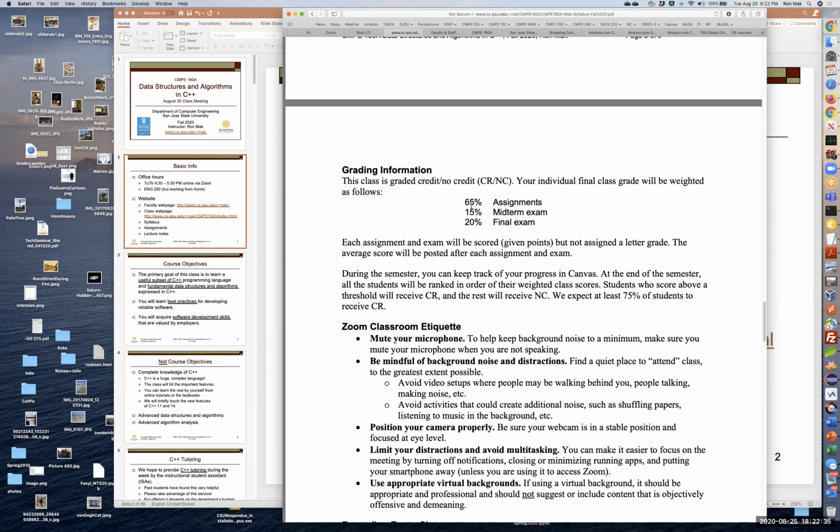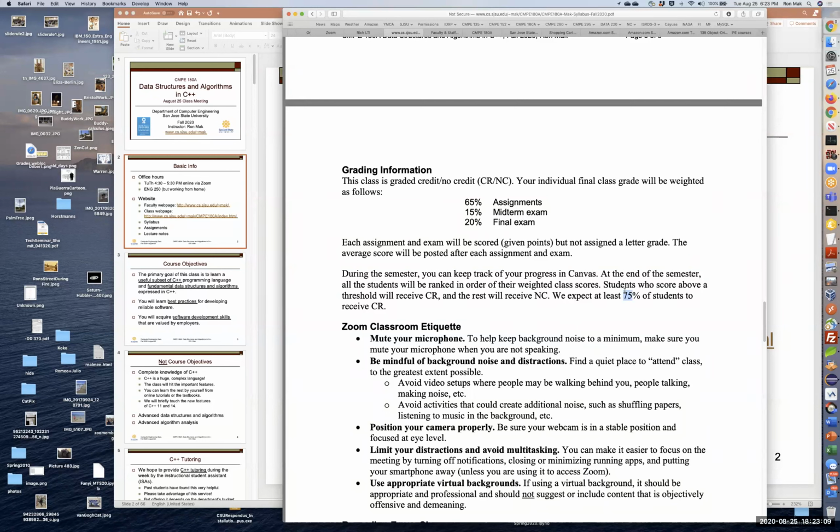Canvas will know about these weights, and as we enter your assignment scores and your exam scores in Canvas, it will keep a running total of your weighted score. So at the end of the semester, I will line up all the scores in increasing order, and I would expect at least 75% of the students will get the credit. Okay, actually, in reality, there have been times when it's been closer to 95%.